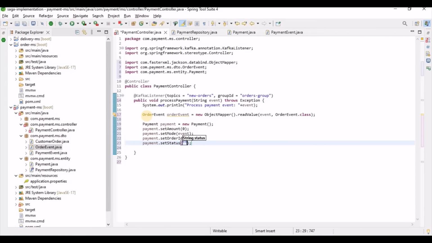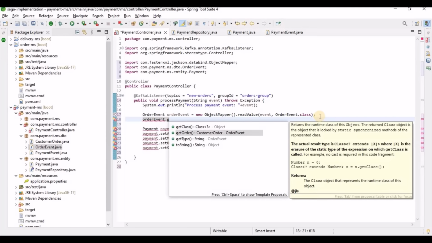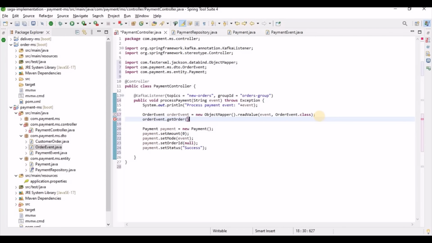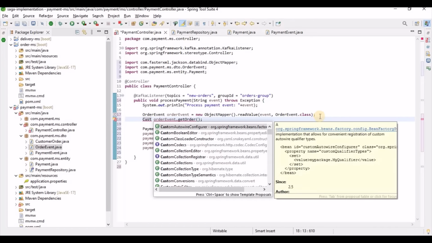So status would be success. If it failed, then we can treat it as failed. So from where can we get these things? From order event we will get the data, right? So this dot get order, so it will be like customer order.